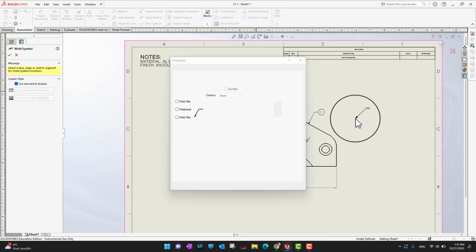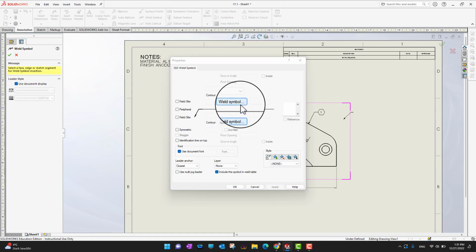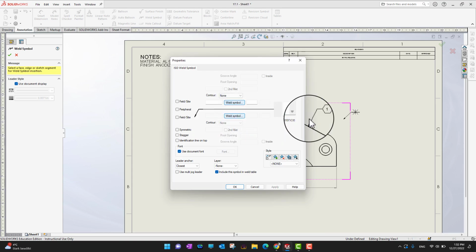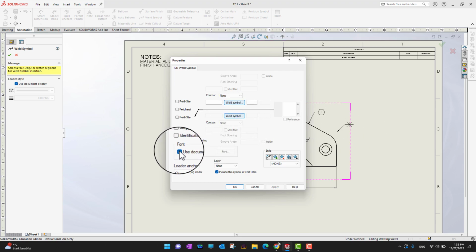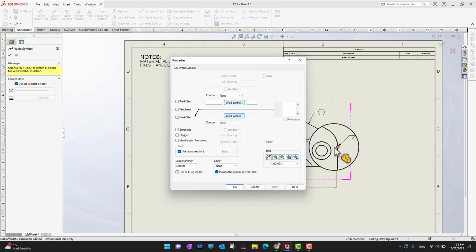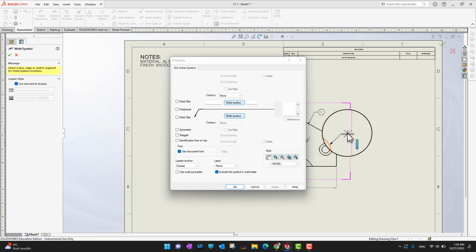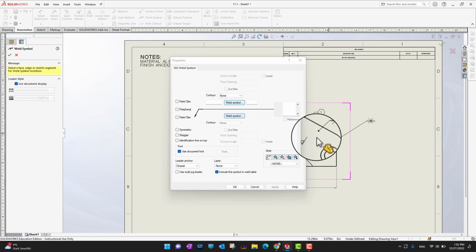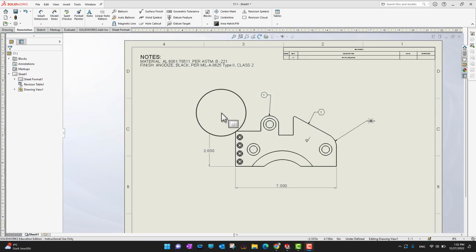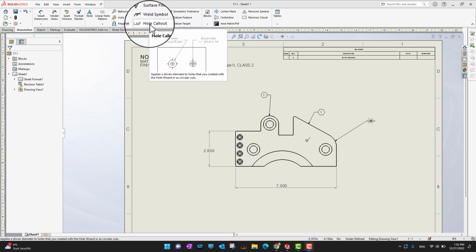If you have some welds in your drawing, you can see here that we can choose our weld symbol. What kind of symbol do you want to use for your weld? Suppose I want to use this symbol. And if you want to change the font, you can change the font or whatever. Suppose I want to have a weld here, so I can just select a weld here, and then I can add a weld symbol into my drawing, and then I can press OK. Okay, so the next thing is a hole callout, which we already covered in previous videos.